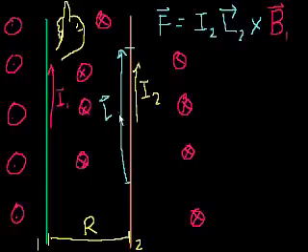I didn't label it L2 on the diagram. What's the direction of L2? Well, it's up. And the direction of B1, the magnetic field created by current 1, is going into the page here. So here we just do the standard cross product. Let me see if I can pull this off. Yeah, this is actually an easy one to draw.